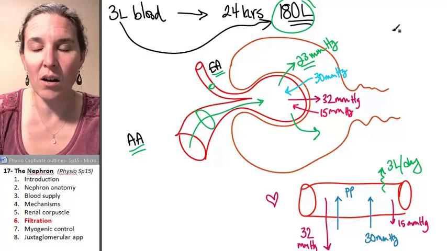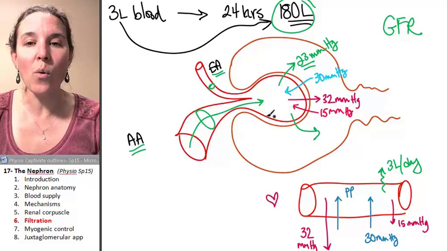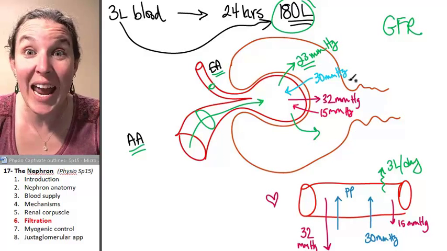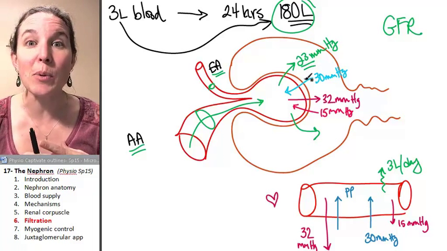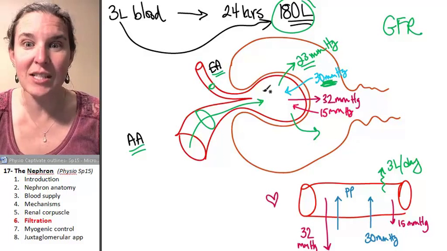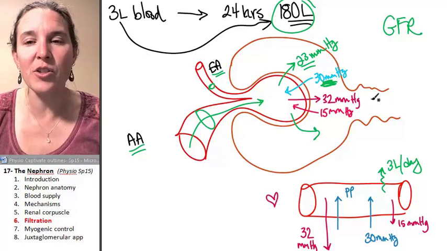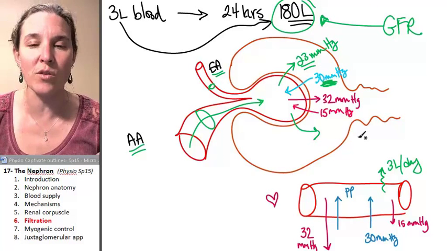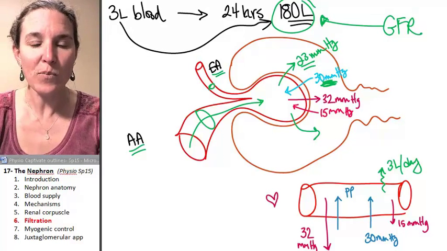There is a concept called glomerular filtration rate, or GFR. And we're going to talk about that next. First, how quickly, at what rate are we filtering? Because think about the kinds of things that could change these dynamics. If you increase blood pressure, if you decrease plasma protein concentration, you're going to decrease this number right here which is going to increase the filtration rate. Can you visualize that? There are things that will change glomerular filtration rate. If you increase the filtration rate, you're going to end up filtering out more than 180 liters. If you decrease, you're going to end up filtering out less than 180 liters. And there are some homeostatic controls to kind of regulate that. So we're going to talk about those next.